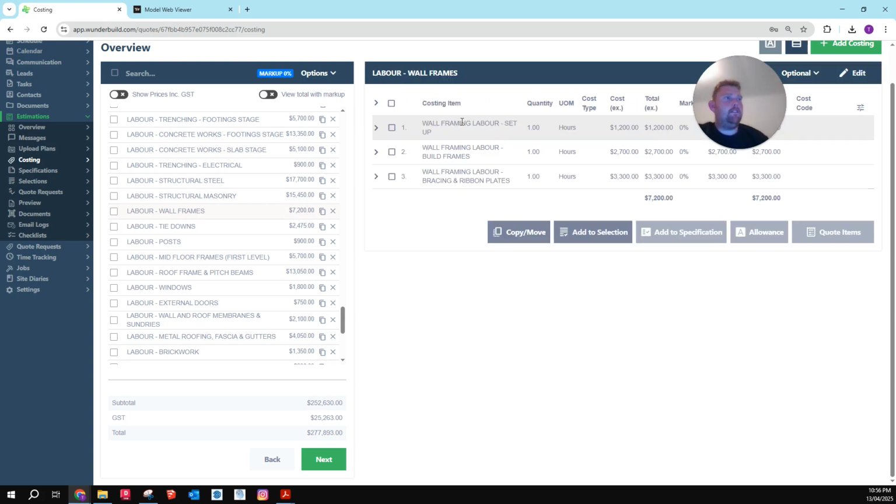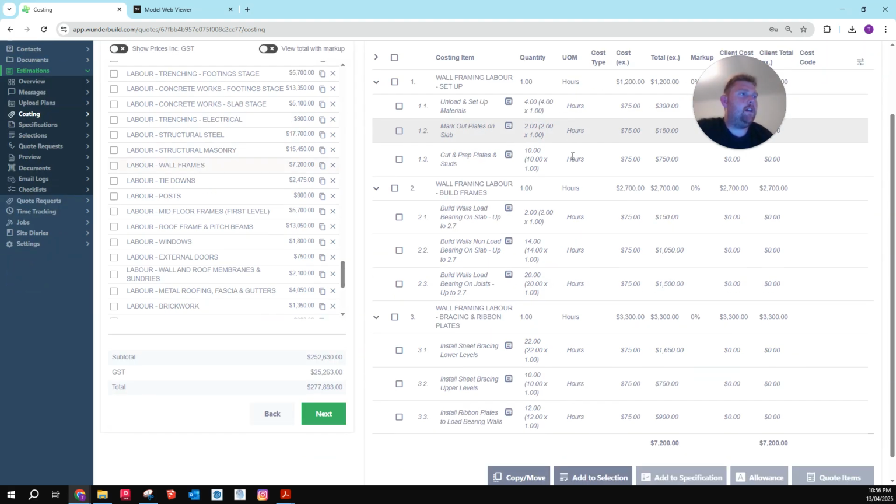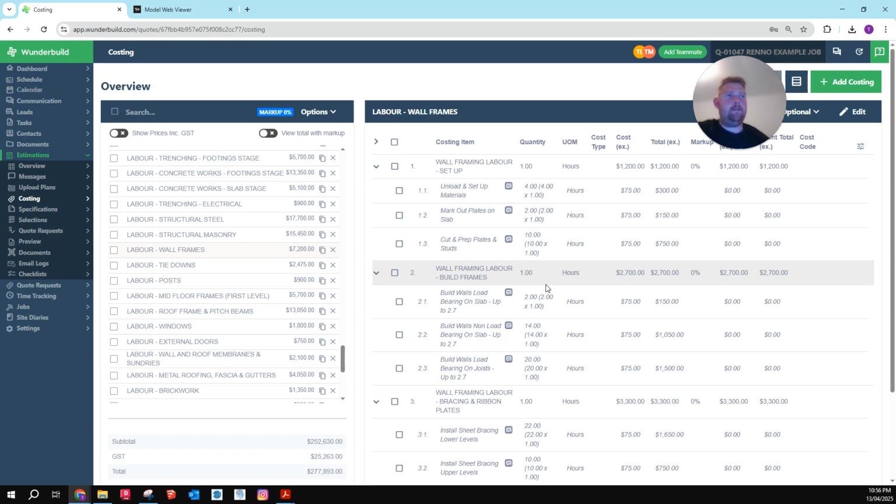But again, like we looked at in the quote request assembly, I've only got 3 line items that I need to make timesheet items to allocate timesheet hours against. But as a builder or project manager, I've still got the ability to drop down and see how I built these. So when I'm reviewing the job or I'm reviewing the timesheets against the allocations, I can actually still see how many hours I allocated to each section to build that budget. So again, that is a really cool way to do that.